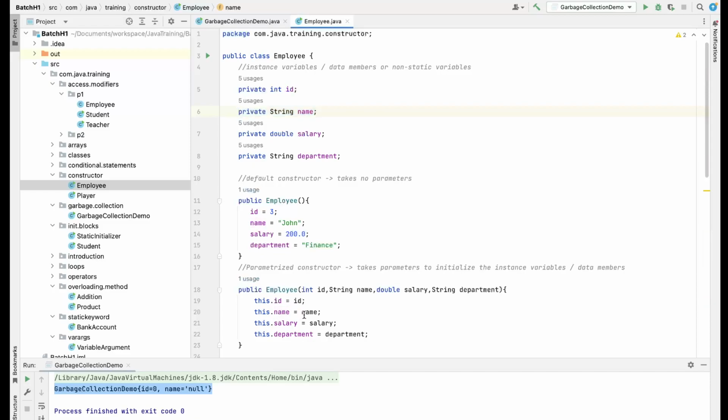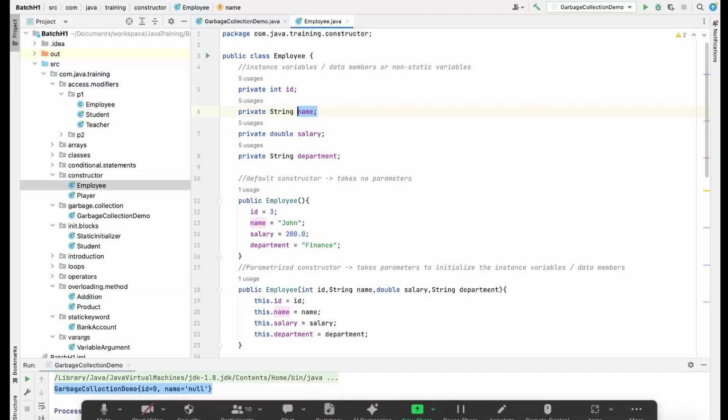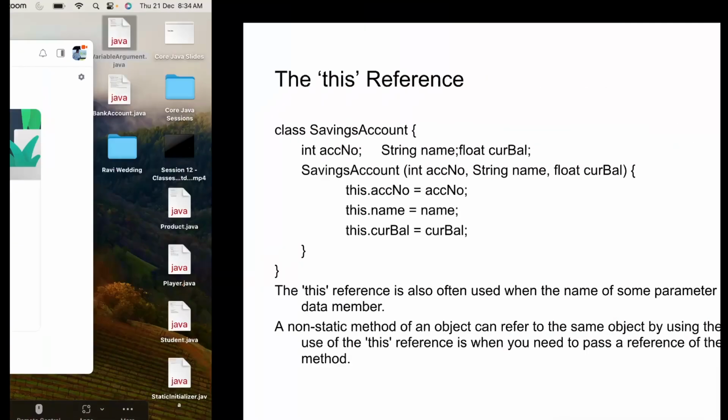When I say this dot name equal to name, suppose I provided some name here. So this particular variable got some name. So when I say this dot name, this particular name is assigned some value. So that is how this reference works.